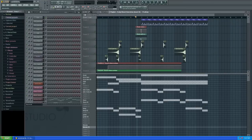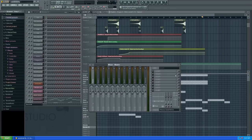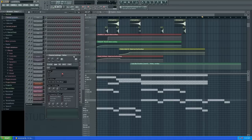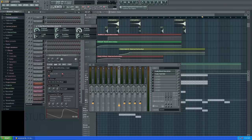So the next bit after this, I'm going to keep the bass the same like that, but then only add these later here. But I've also added this automation clip here, which is just bass. Another one. It's just blood overdrive. It's just an automation clip of that. So it sounds like that.